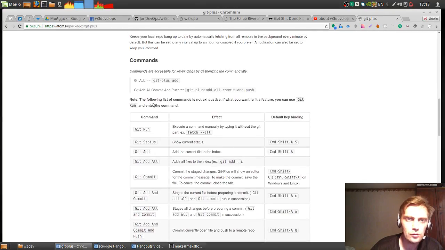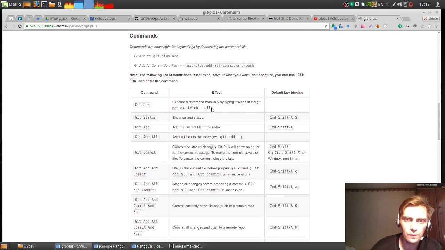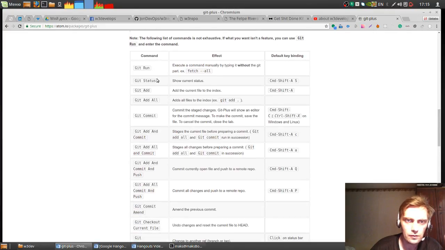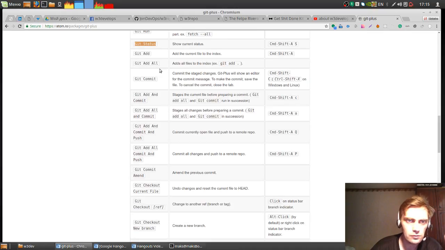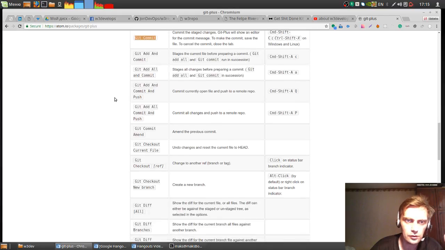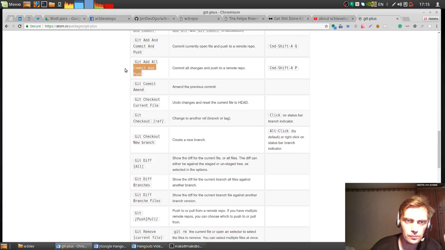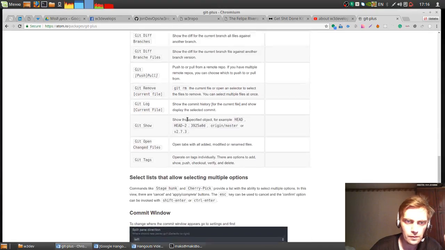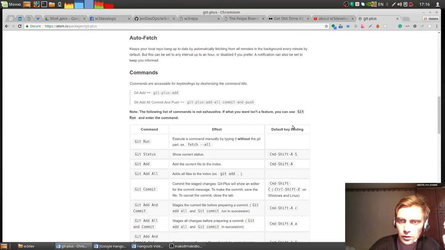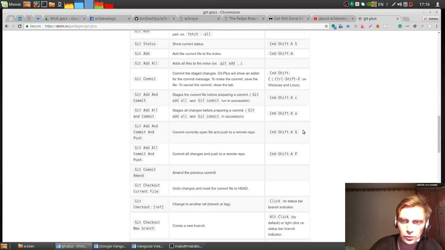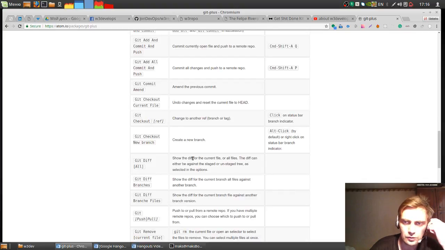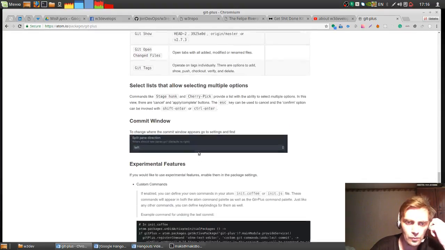You can use commands in Atom to fetch all status, add files, make commits, make push and pull, and you can use the git plus package to deal with Git from Atom.